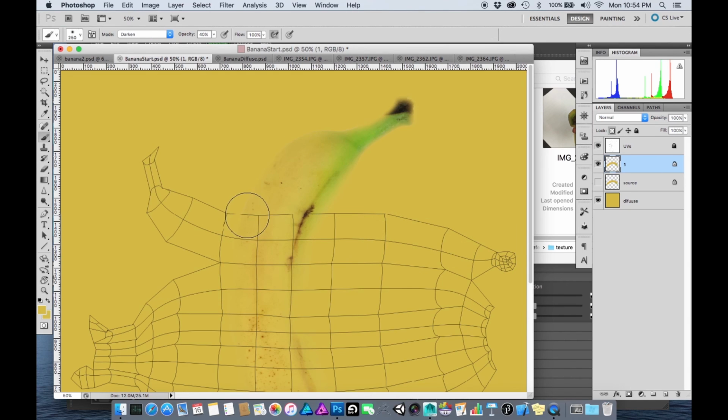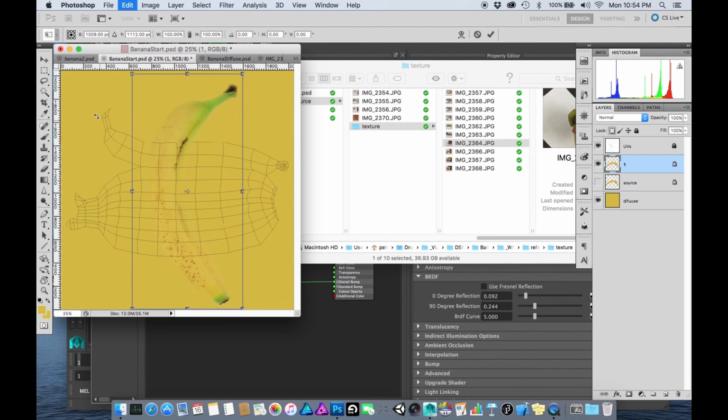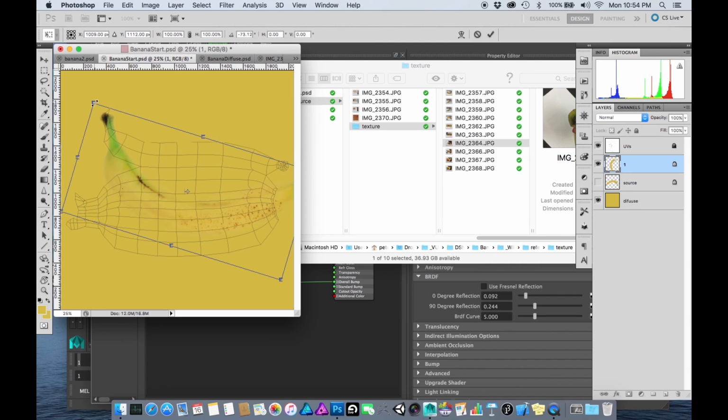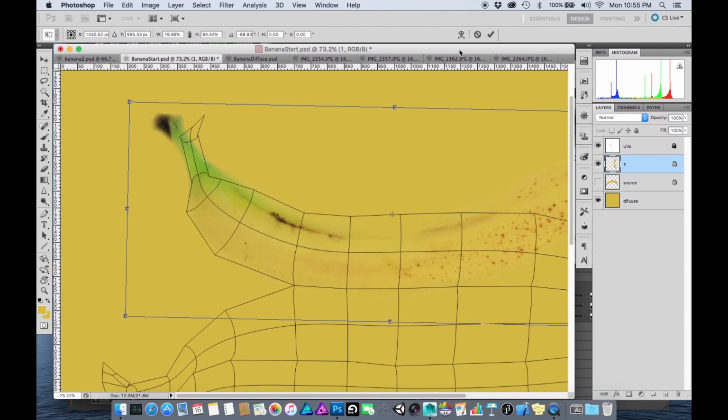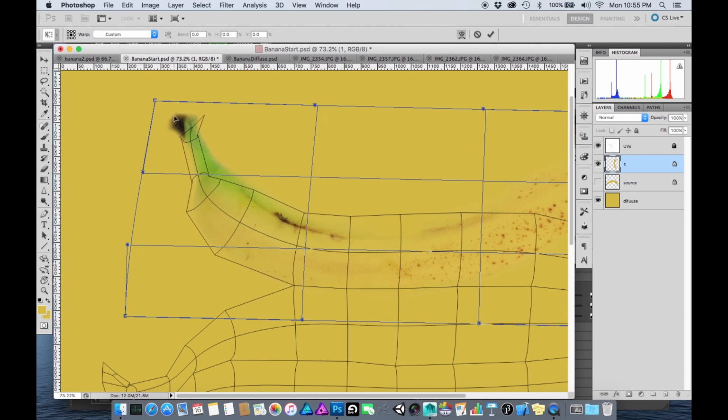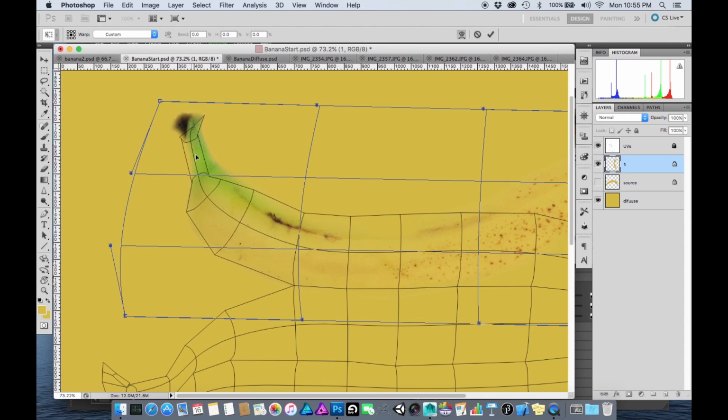We're just going to transform our banana and just kind of get it initially roughly into shape, and then cut it in half. So we want this front section to be kind of right, and then we're going to cut it in half and place the other section kind of to fit. So that looks okay. I might just transform so I can bend this bit to kind of fit a bit better.